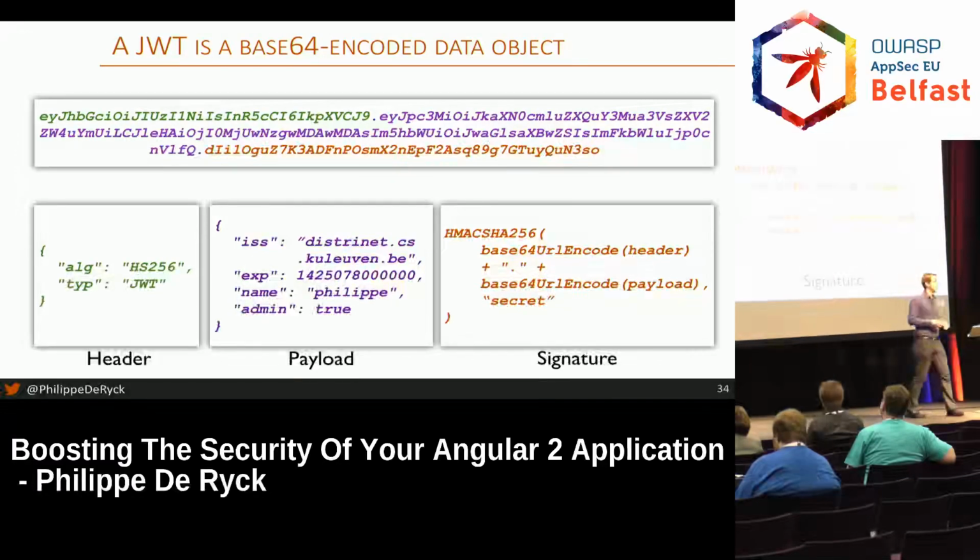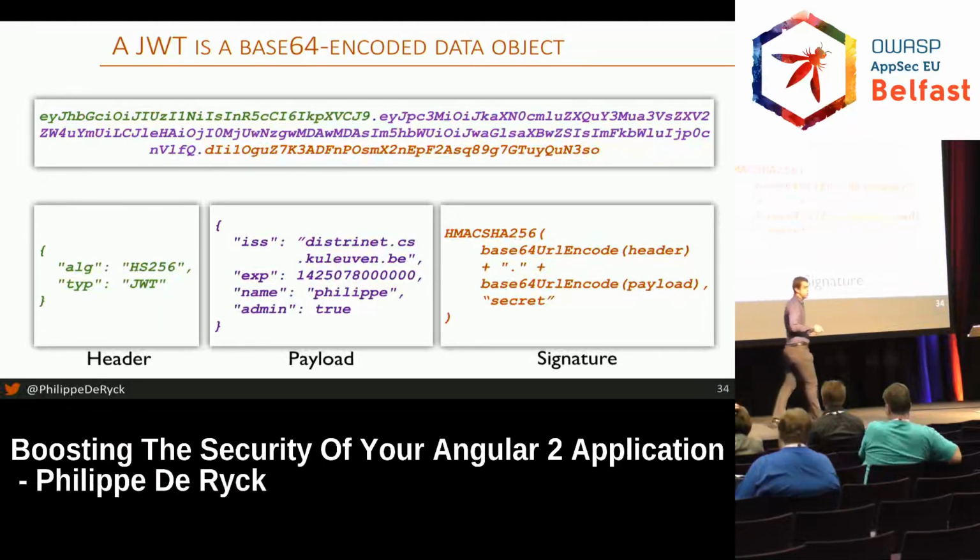There's, again, another talk going into a lot more details on JWT. So if you want to know more, definitely go there. The important part is the payload. The payload has all the information you want to store. There are some reserved fields there, like who issued it, when it expires, but you can also add custom fields there. You probably know this if you use it.